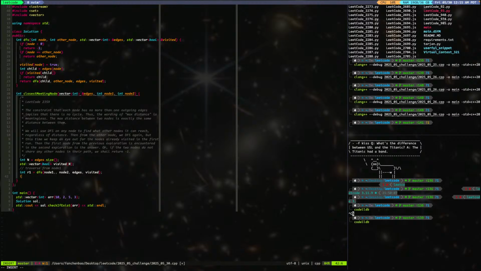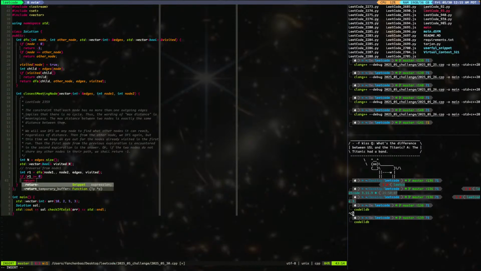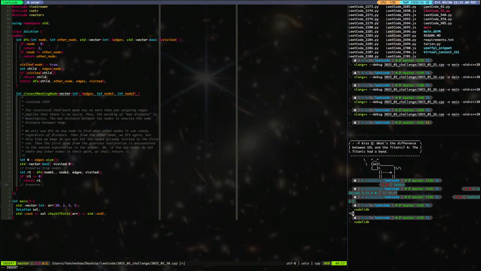So we say if R1 is larger or equal to 0, I return R1. Otherwise we say, well, traverse from node 2.